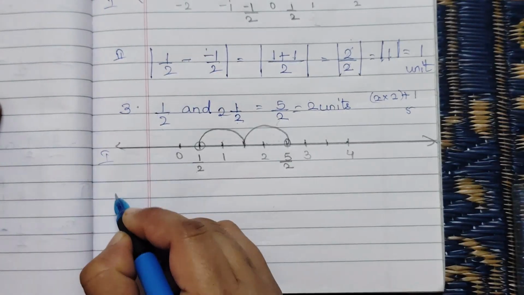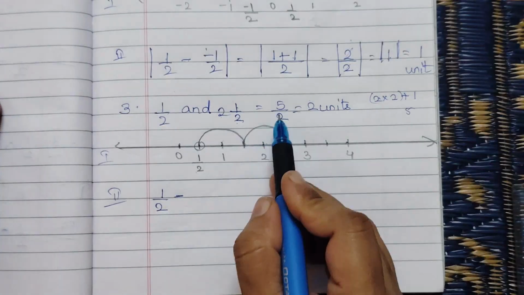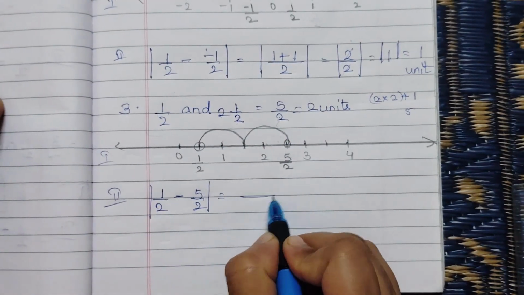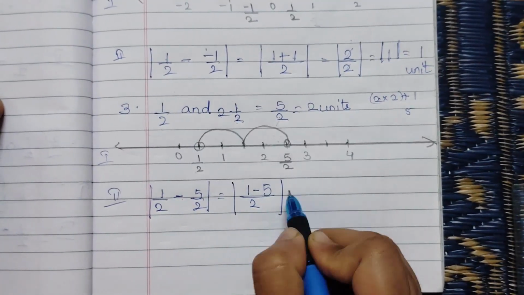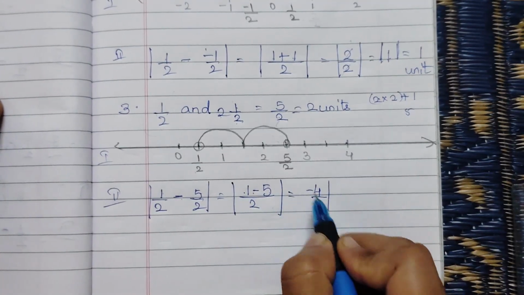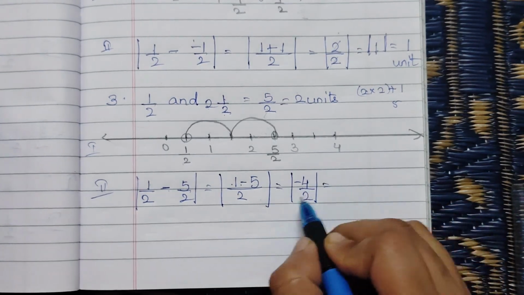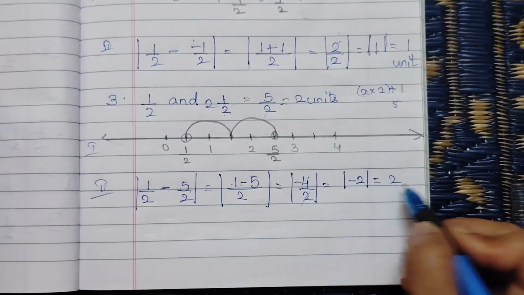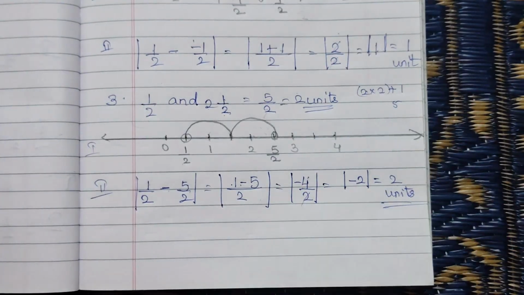Okay, by the second method we will see 1 upon 2 minus, and we got here 5 upon 2. Put it in absolute value. So I will take 2 as common, and up I will take 1 minus 5. So what I get? 5 minus 1 is 4 upon 2. Now here the sign is minus. I put it in absolute value. Got it? Why I put the absolute value? Now 2 ones are 2, 2 twos are 4, so minus 2 I got. So I get 2. Absolute value of minus 2 is 2. 2 units. So I got 2 units. Okay.